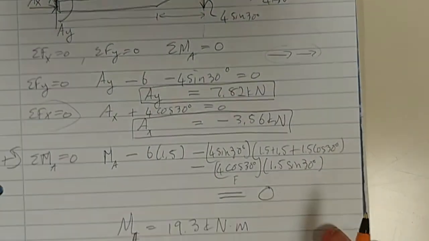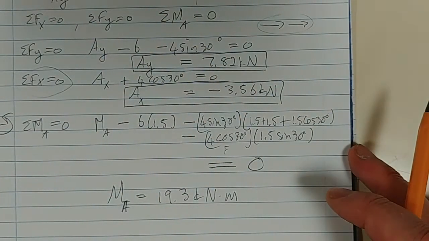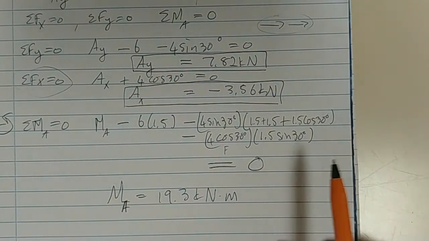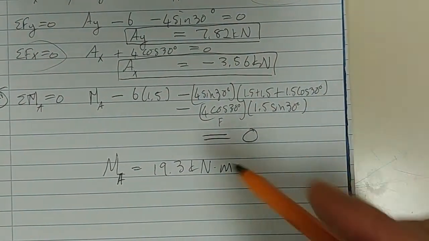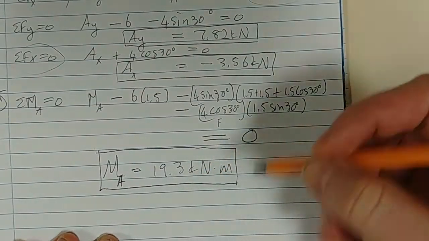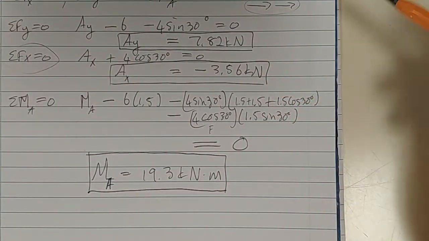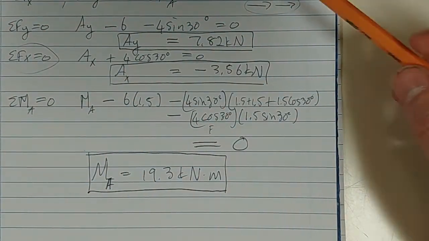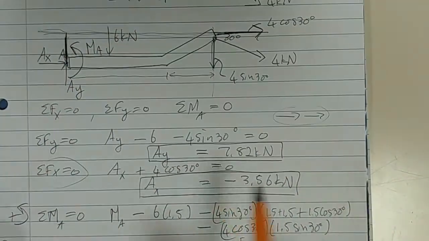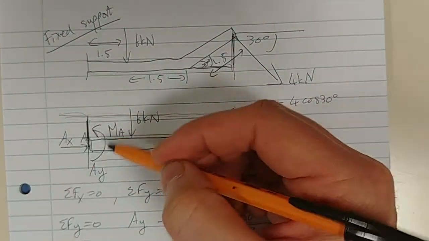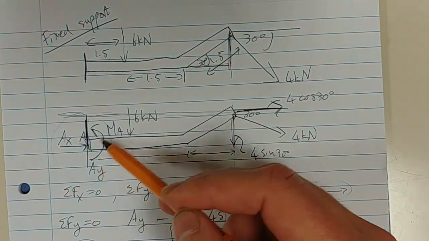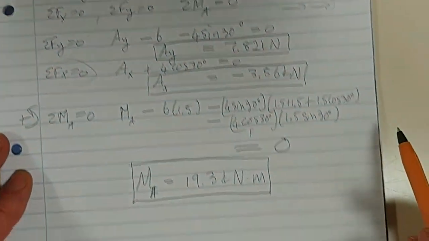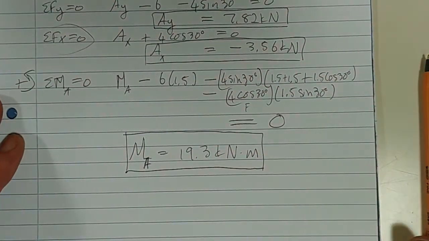I looked in the solutions regarding this problem, and they get different values to me. I don't know why they get different values. Maybe they were using a different calculator, or they were doing the calculations in another country, or on top of a mountain, or maybe they were drinking something. I'm not sure. But this is what I get, and I checked it a few times. So, if you've got any questions regarding this, you're welcome to just figure it out. Or you can come see me, but this is what I get. But regardless, please look at the methodology that I use. The important thing that I wanted you to see from this was how to replace a fixed support, a fixed support with the appropriate forces, reaction forces, and moments. Yeah, I'm not sure if there's anything else. Enjoy studying over the weekend. Bye-bye.